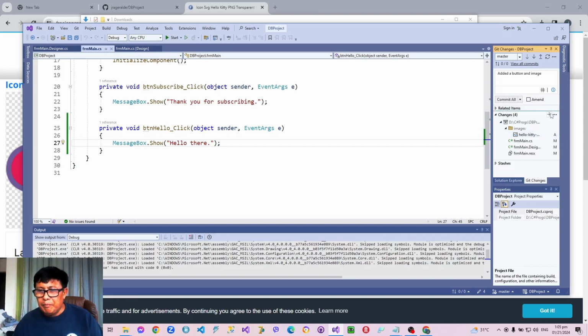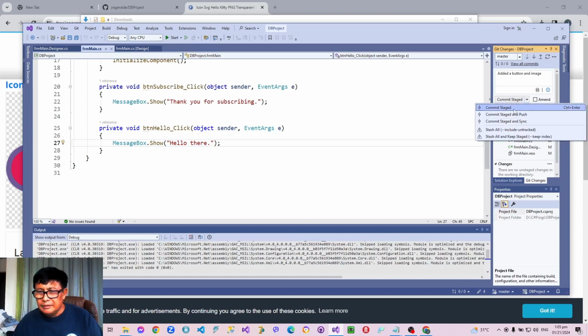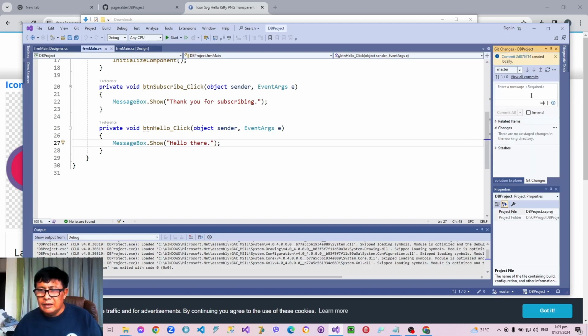We click plus to the next step to stage all. And then we choose commit stage. So we have one outgoing and 0 incoming. We'll save this all first. Make sure, double check. And since we have commit stage, we now click push to upload. This is the push.